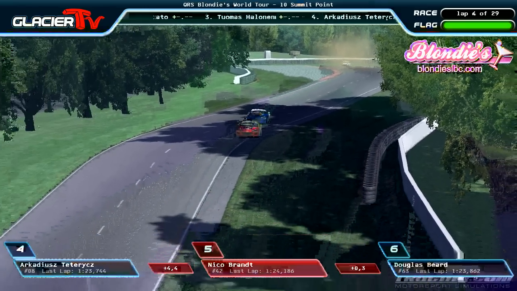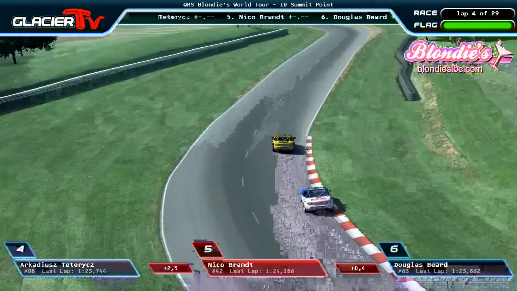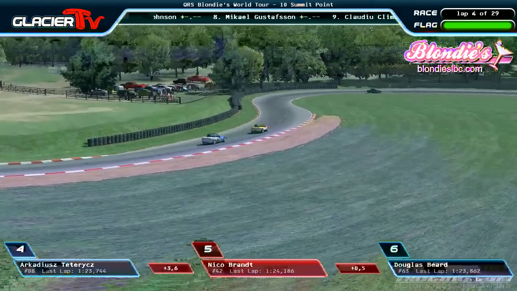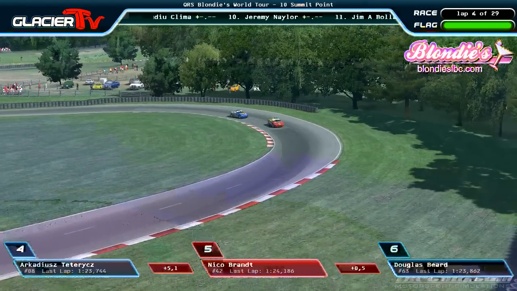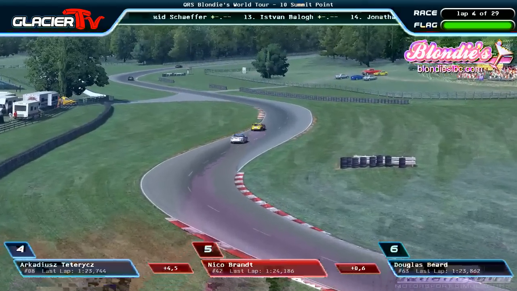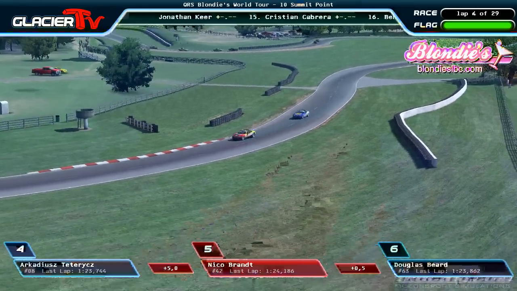Brandt and Beard, however, are separated by less than half a second on the racetrack. Douglas Beard has been right there on the rear of Nico Brandt ever since this race got underway. And Brandt in the 42 machine is having a better race here today. We've seen him have some difficult races in the past couple of events. But Brandt looks as though he's got his 42 machine under control here today, and nicely hopping over the curbs as they come through turns number 8 and 9.